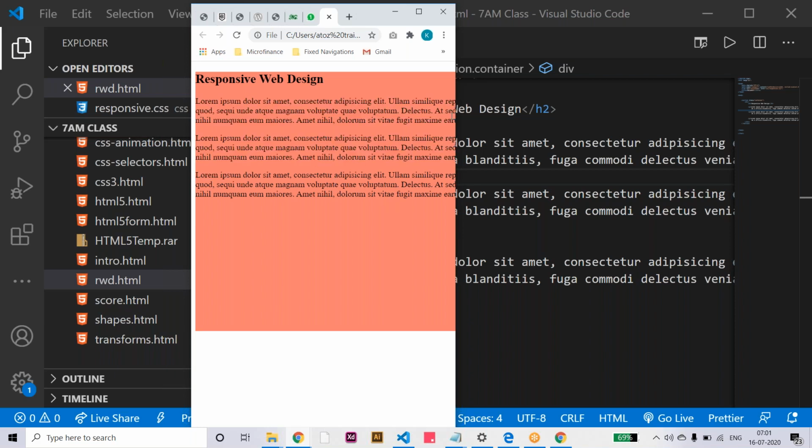It's like hiding, because the content is for a 1000 pixel device. My browser width is around 400 to 500 pixels, so the content is not rendering based on my device pixels. Here we need to scroll to the right side, but actually some horizontal scroll also should be there. It's not coming.